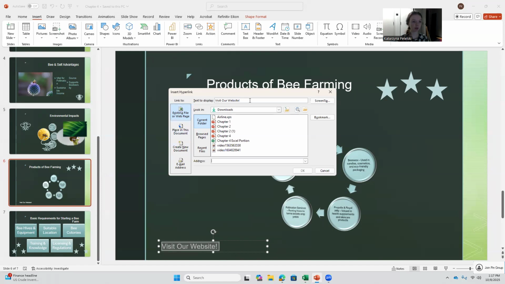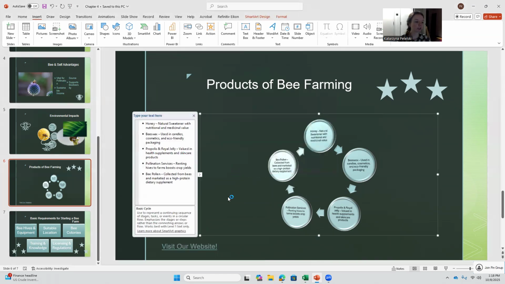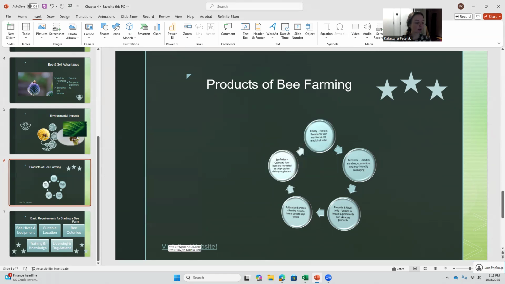The text to display is what we want the text to show on the PowerPoint slide. The instructions told us to leave it to the default text, so we're going to leave that alone. And where it says address, we'll just paste the https gardenclub.org. And of course, we could always just manually type it in, but it would be easier just to copy and paste it. So I'll click OK. And we'll see that there's a hyperlink because our text here transforms into a blue color. And when we hover over it, it shows the link that we connected it to.